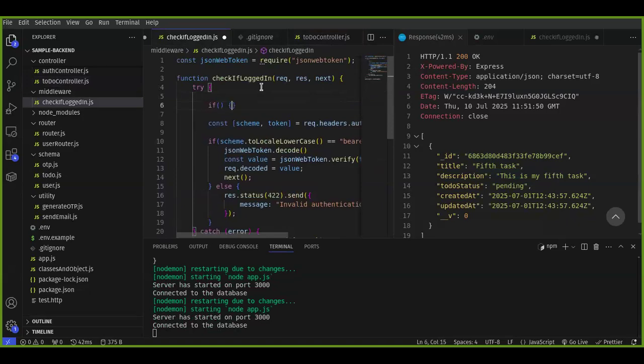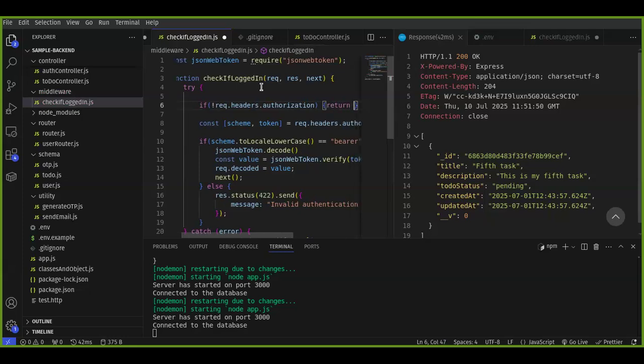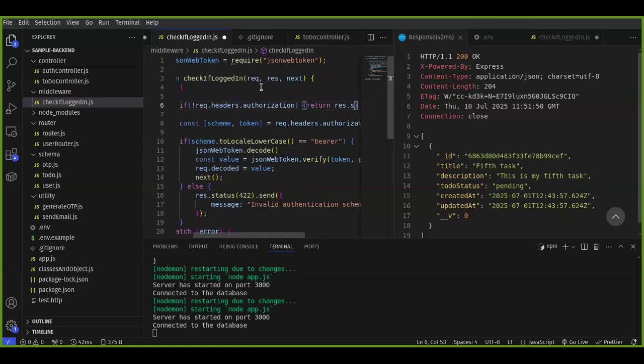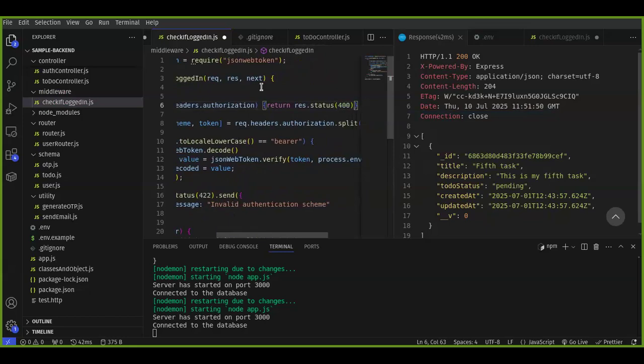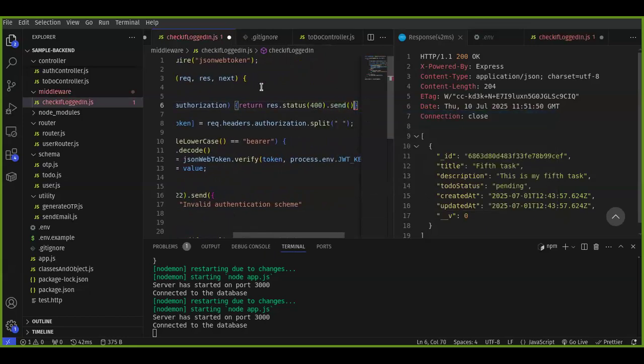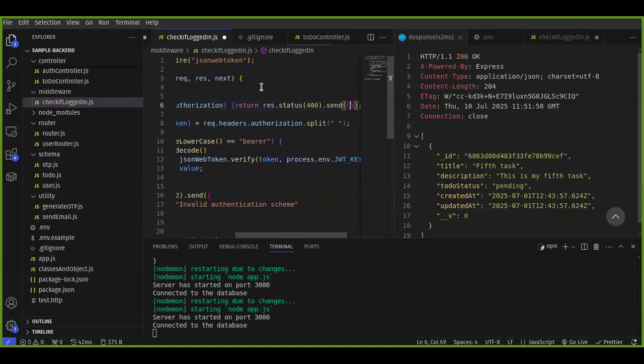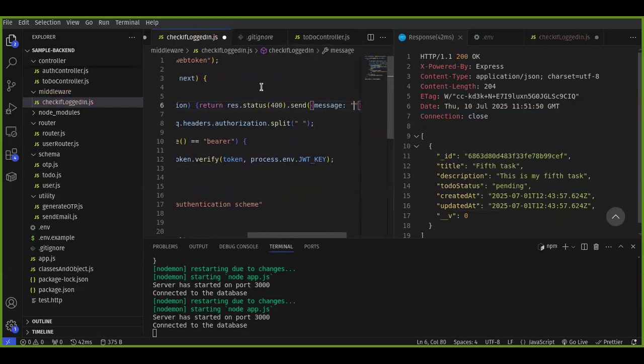I could say if there is no authorization token header, then I want to return res.status of 400, and I want to send a message to the user. The message will tell the user that no token supplied.